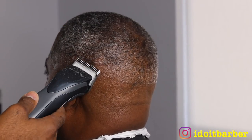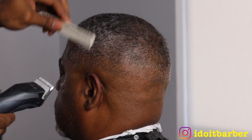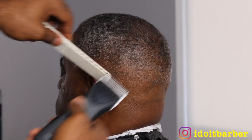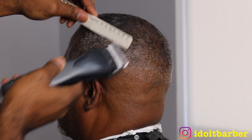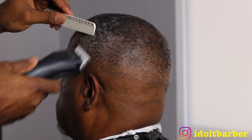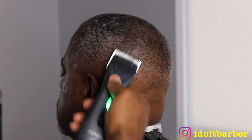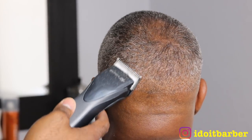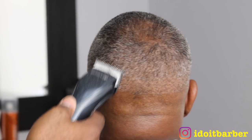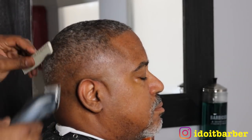I have the one and a half blade on going right underneath the two that I went into the parietal ridge. If you look at the parietal ridge on the left side, you see there's a lot of salt which makes that area look heavy. So what I have to do essentially is go up a little bit higher with the one and a half to give the illusion that it's a lot thinner than it appears. It's just like doing a drop fade when someone has indentions or lumps — a lot of times you have to go into those shadows and create the illusion that the fade is there and there are no lumps.